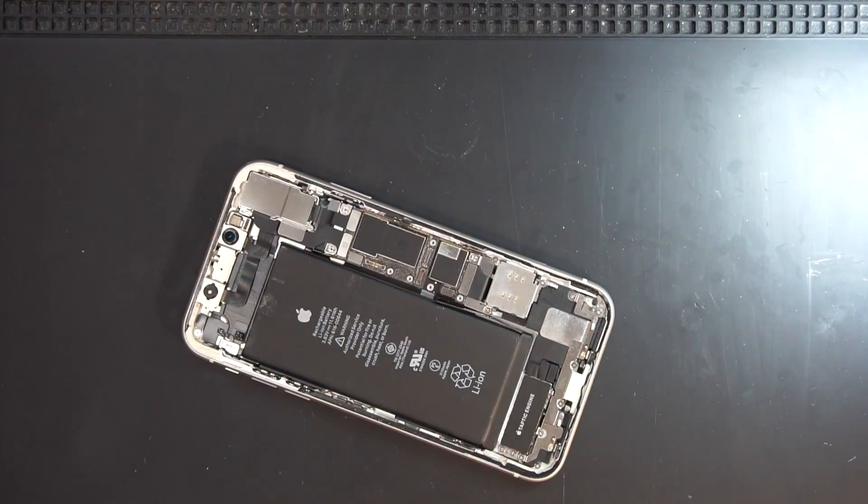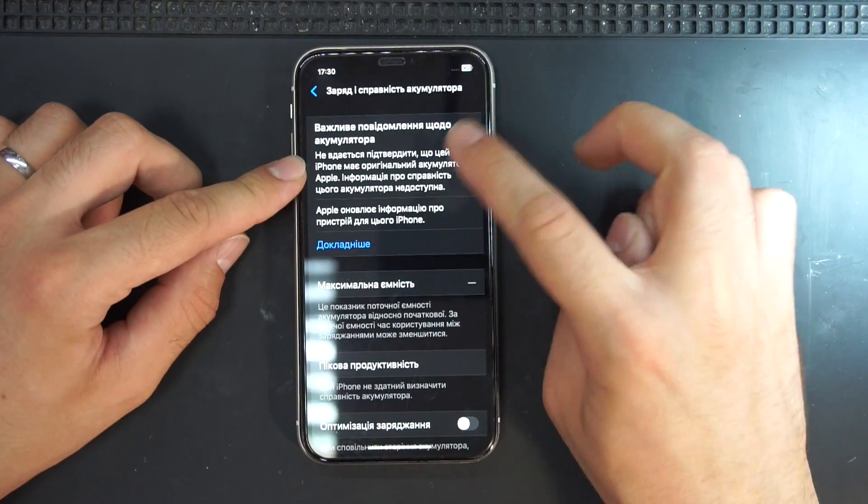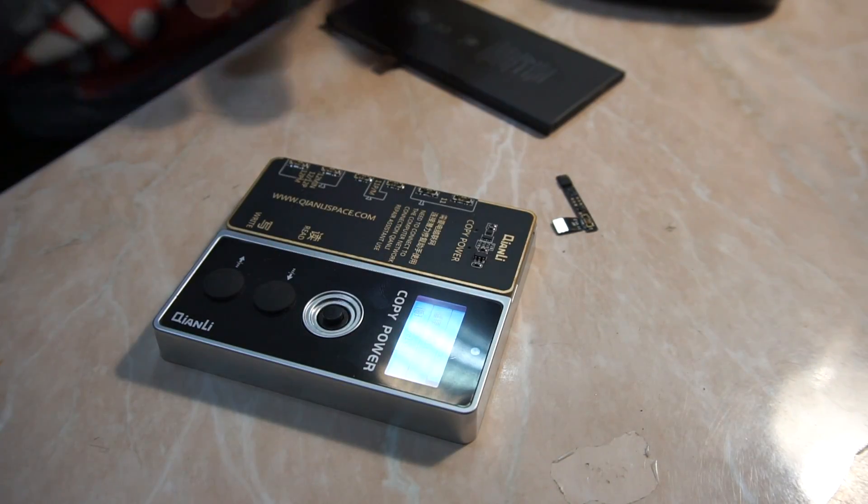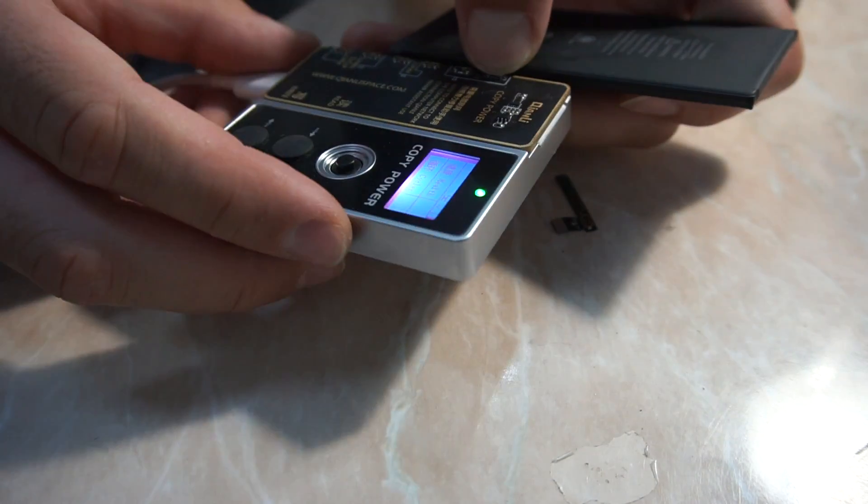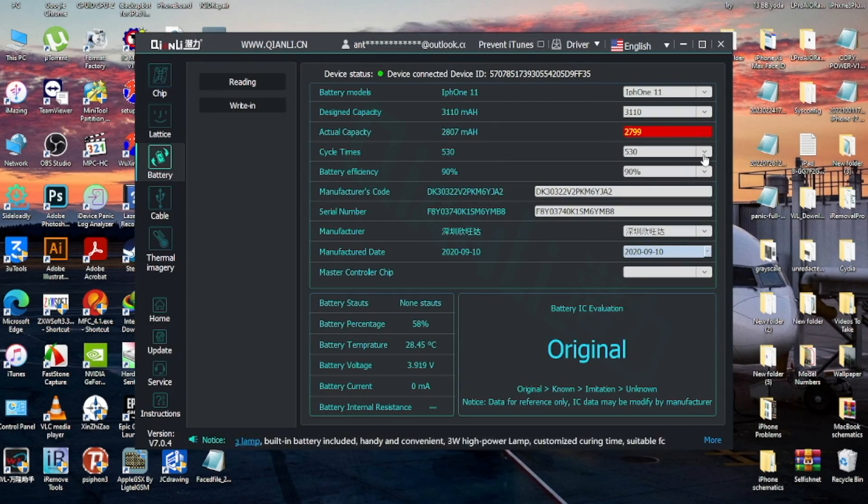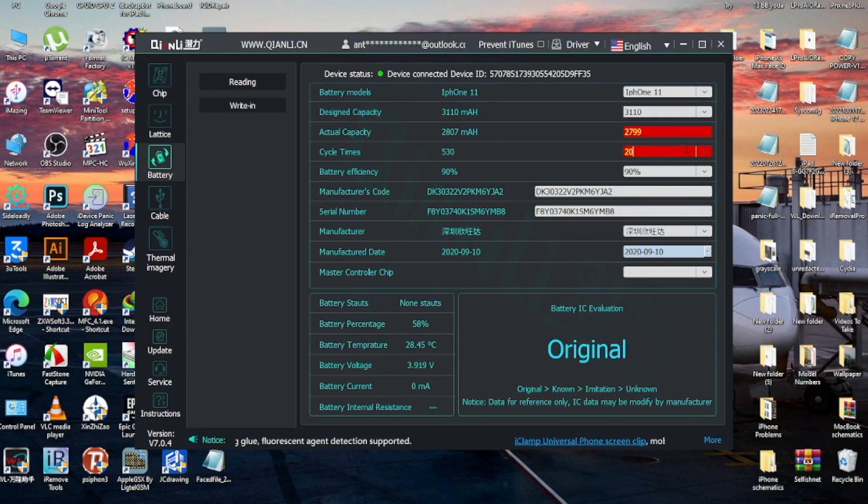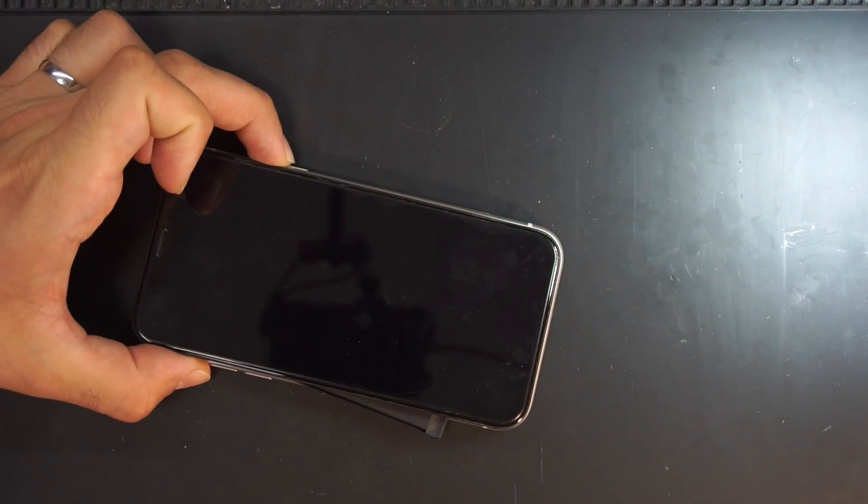So for the phone to be able to read the new battery as a new one, we'll have to do a couple of tricks. First, connect another battery so the phone has to display important battery message. Second, connect the new battery to Canly programmer to the right model connector and connect the programmer to your computer, and open the Canly program. Click read and change the battery cycle and percentage. Now connect the battery with the Canly battery flex and click write a couple of times for confirmation. Then connect the battery with the flex to the phone and turn it on.